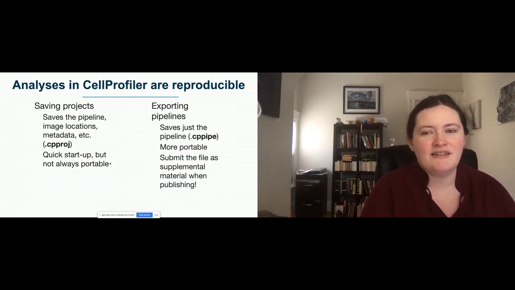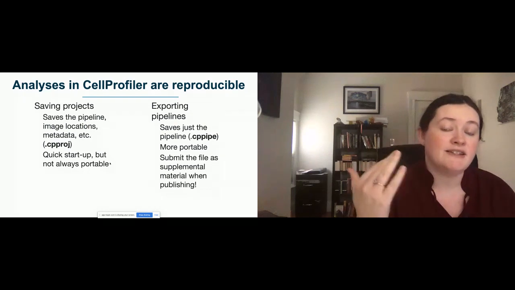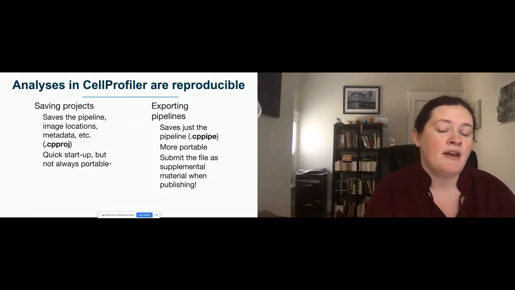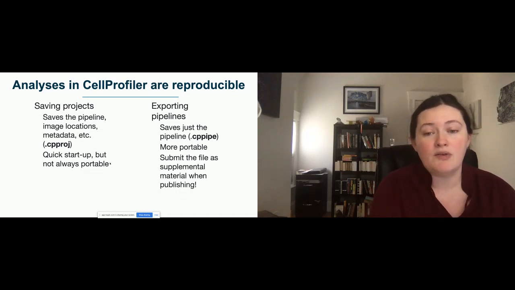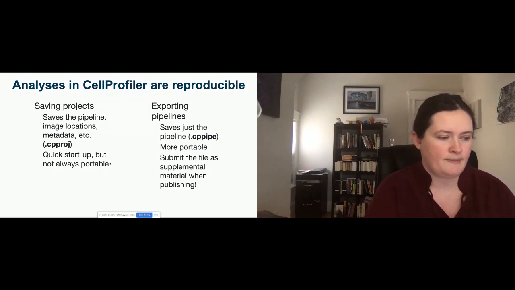The final thing that it allows you to do is also just to save the analysis you've done itself. You can save the pipeline, which is just the list of things that are on that left half of the program, and you can send that to your lab mate. You can submit it as supplemental material in a paper, and everyone can make the same exact analysis you did. We have an even easier thing to use for when you're working on your own computer called a project file, which also saves the image location information, so that if I am working on something and then I go to do something else and I want to come back to it, I can just load the file and all of my images are already loaded in.